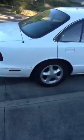Alright, switch this back to me. Anyway, if you're looking to buy one of these, I would highly suggest buying one. But there's definitely going to be a price point. I would probably buy this for around $2 to $3 grand, or maybe even $4. That's what you should spend on this car if you really, really want it. It's a really good car. It'll last forever. It's got 131,000 miles on it. Probably going to run to 200,000.